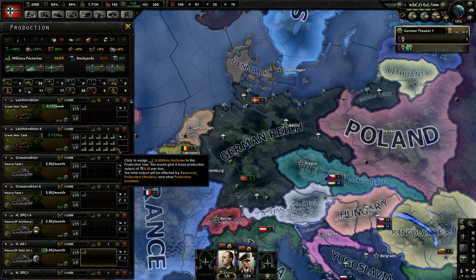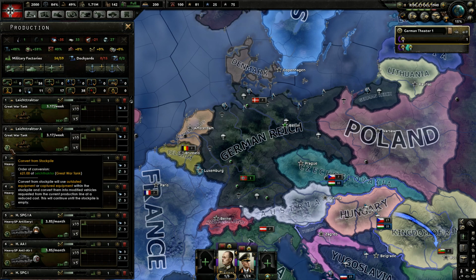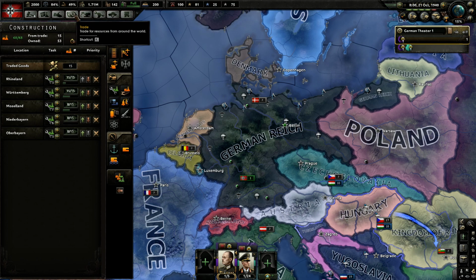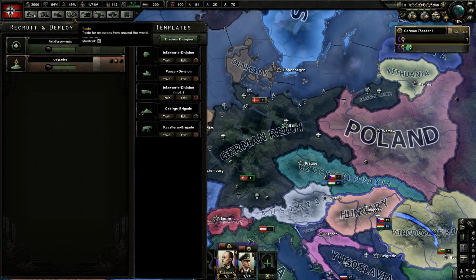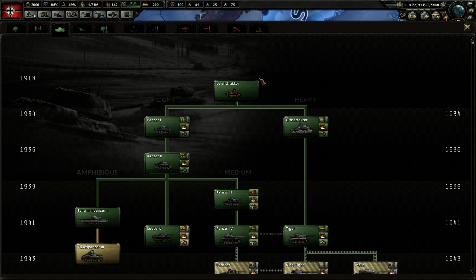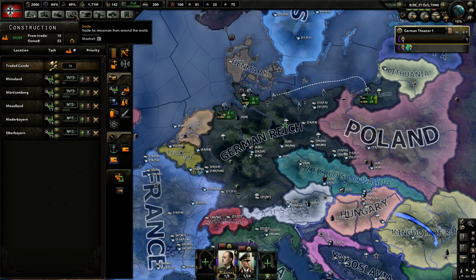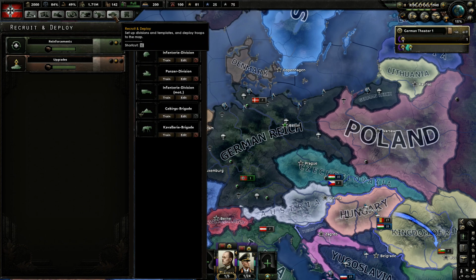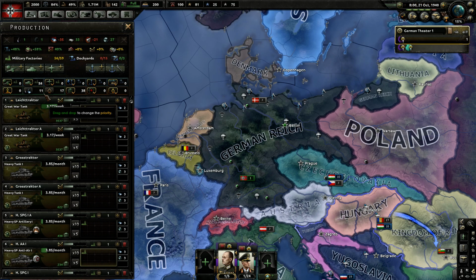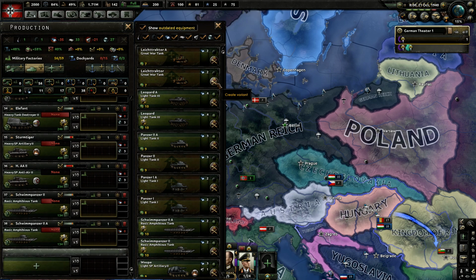But after you download the Death and Dishonor DLC, you get this Convert from Stockpile option here. You'll get it after you create a variant of one of your base models of tanks or airplanes. Like you start off the game with the Light Tractor here, the Great War Tank, and if you produce a few of those and put them into the stockpile, so I have 3,500 of these being stockpiled, I can then create a variant of said tank.